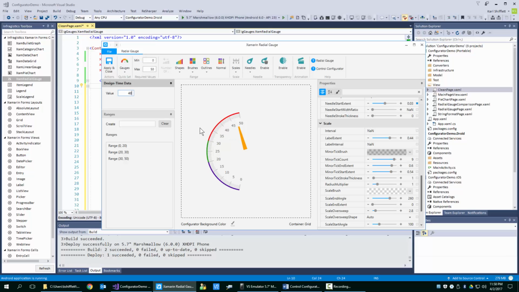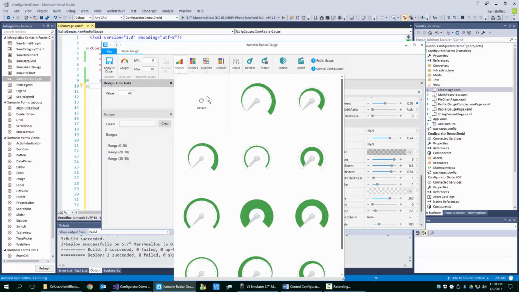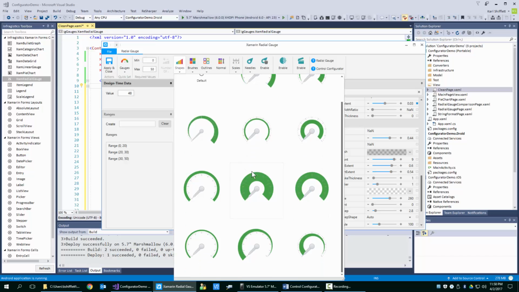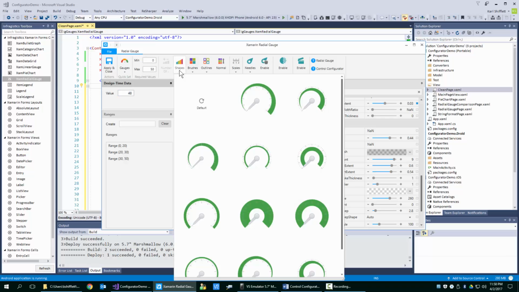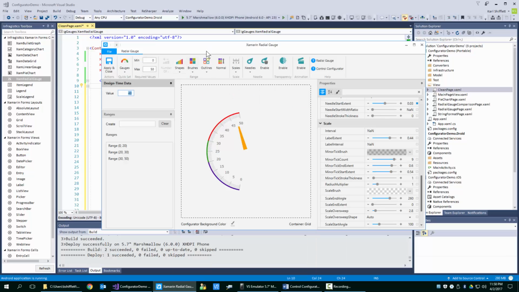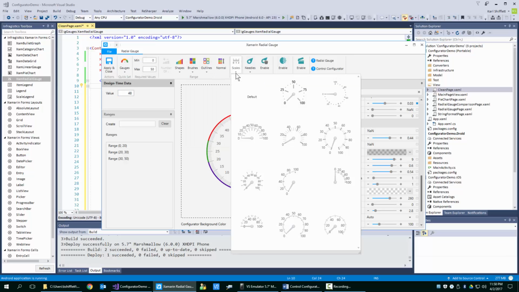Now, one of the things you're going to find in the configurators is that we have some. This is the ribbon gallery. Some of them we allow you to pick how to control the shape of something. So for instance, this is a range, and you can actually come over here and you can pick the shape of the range that you want. Then there's brushes and outlines. So I'll cover that more.